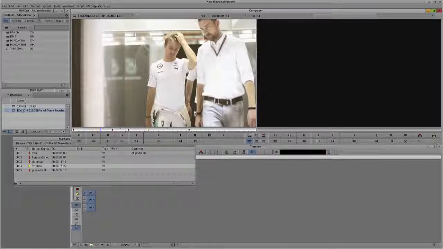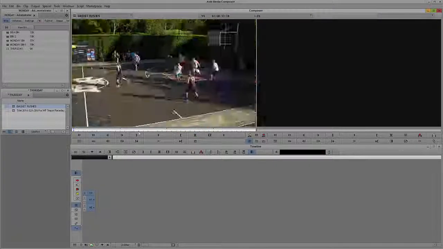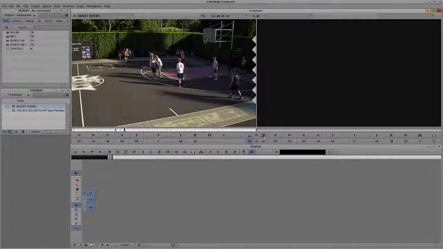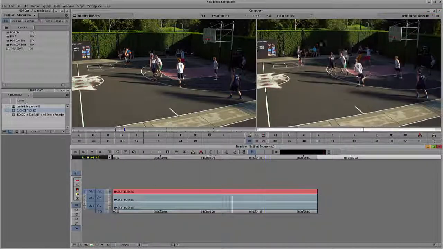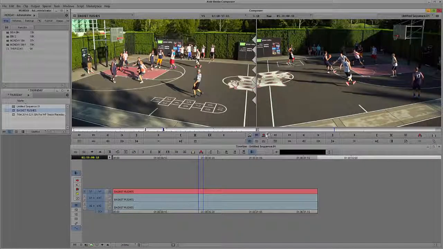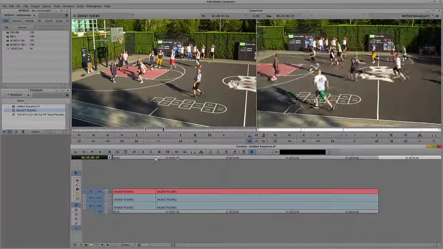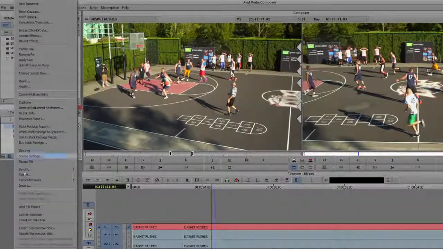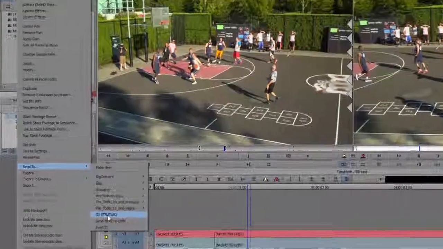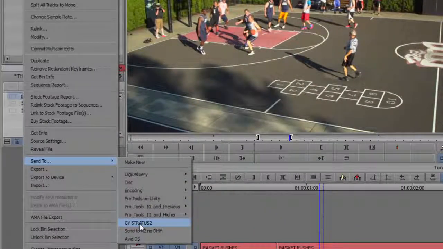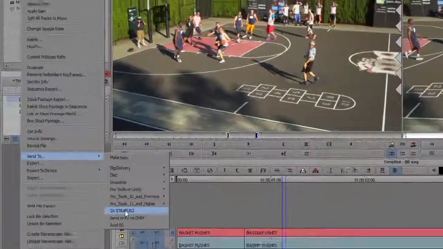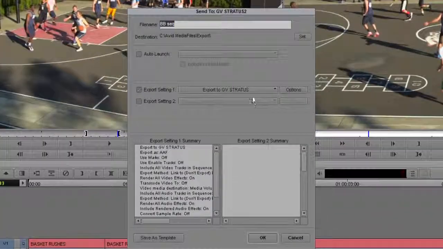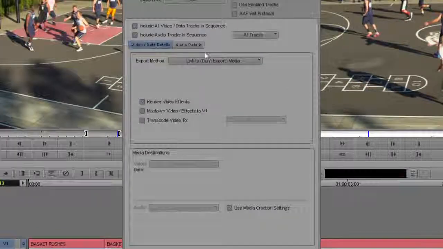Once I'm happy that I have the content that I need for my edit, let me just close that off. I can mark an in, mark an out point, and edit as usual within my Avid workstation. I'm just going to do that again, mark an in and an out point. And here is a couple of edit points. Now, when I'm happy that I have my final sequence, basketball sequence, I can just simply right click and send to, and I would have the preset over here on my Avid send to presets, which has all of the different parameters that are required, such as my destination, different options in terms of what I want to do with the video, what I want to do with the audio.